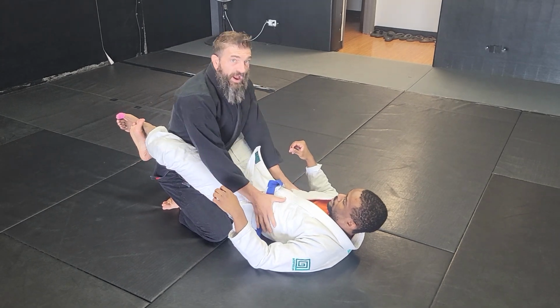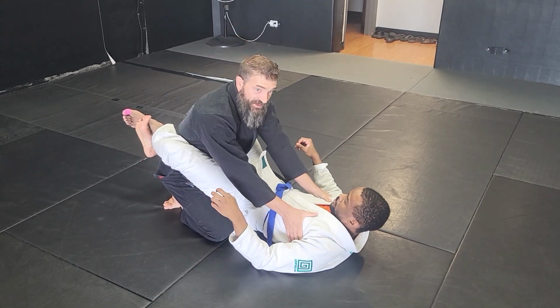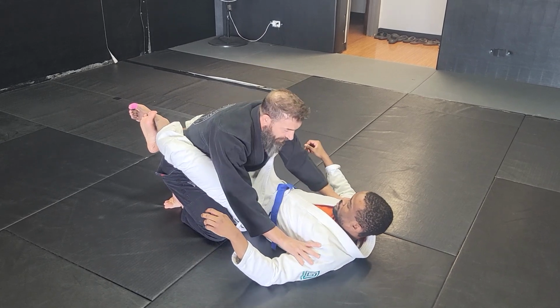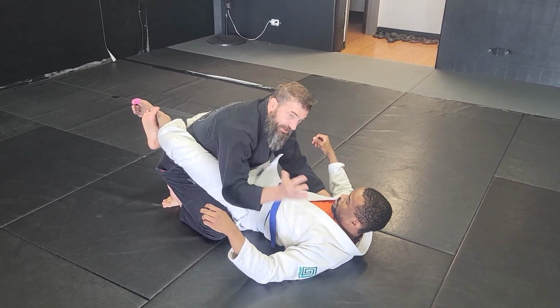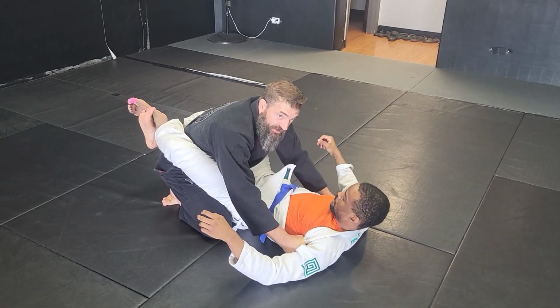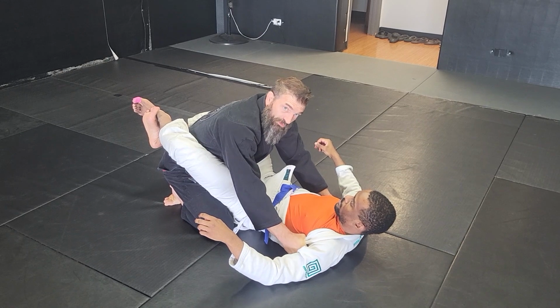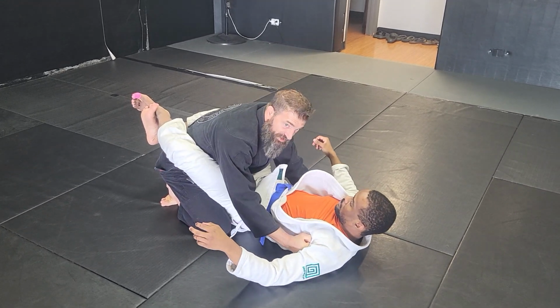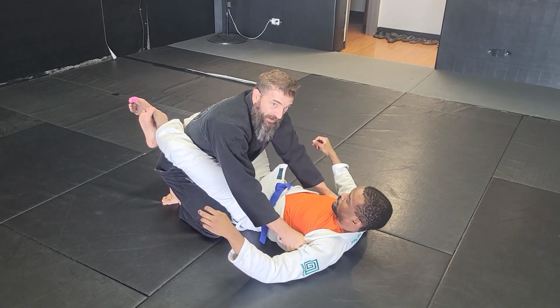So for this pass, we're gonna have our arms extended. We can use a couple of different grips. We can have fingers in, we can go thumbs in, we can go heel of the palm. I think most recently we talked about it with this grip, but all of those work differently for everybody, so try all of those. Sometimes in no-gi, I just go fists in the armpits, but if I have lapels, usually I use the lapels.